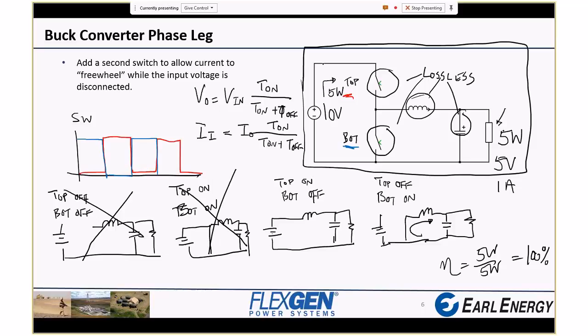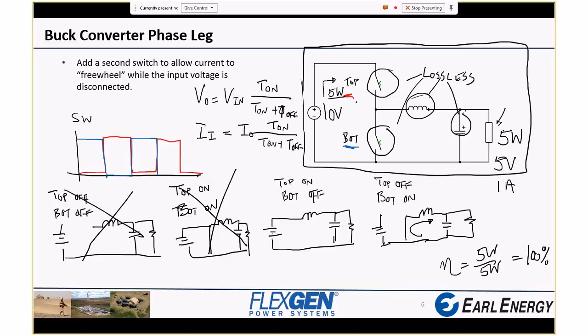And that's how we got that. You can look at it here too. You assume the efficiency of the circuit is 100%. You pull 5 watts out of the 10-volt battery, that gives you half an amp. You end up with the same result if you come at it from that angle as well.